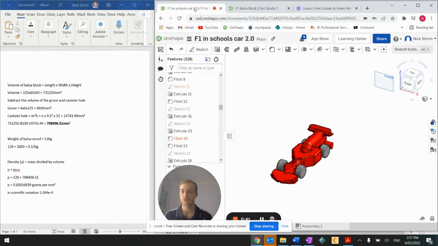If a car is heavier, it's not going to go as fast, and then there's penalties if the cars are not heavy enough or they're too light. So to work out how heavy the car is, we need to know a few things. We need to know how much the wheels weigh, and we can just weigh a wheel kit for that. That's pretty easy. And then we have to calculate how much the balsa wood body is going to weigh. To do that, we need to know the density of the balsa wood. So to work out density, you need to know mass and volume. So let's dive into that.